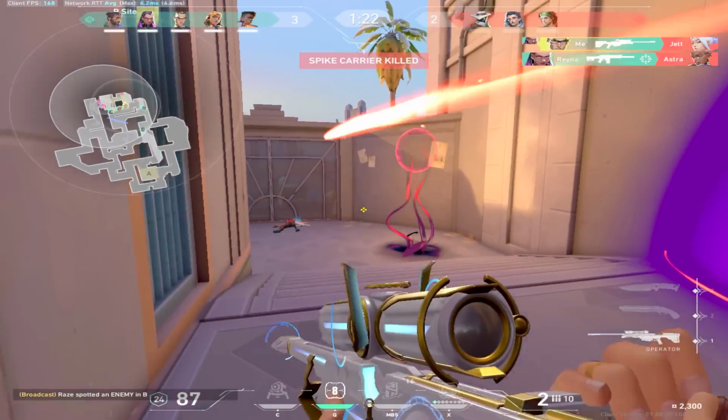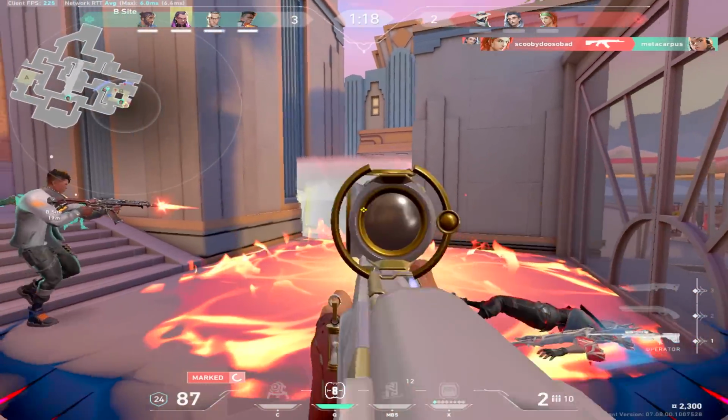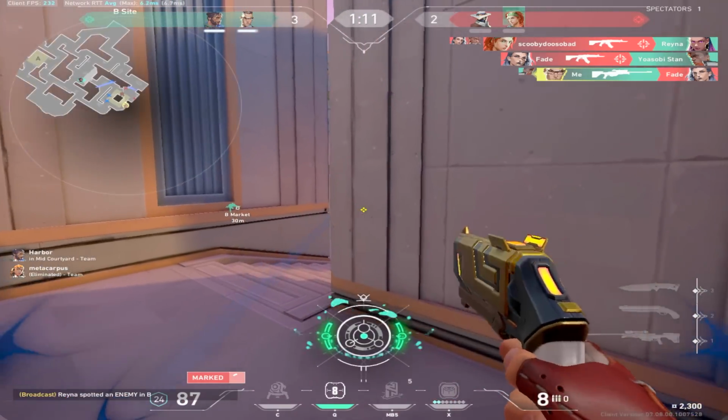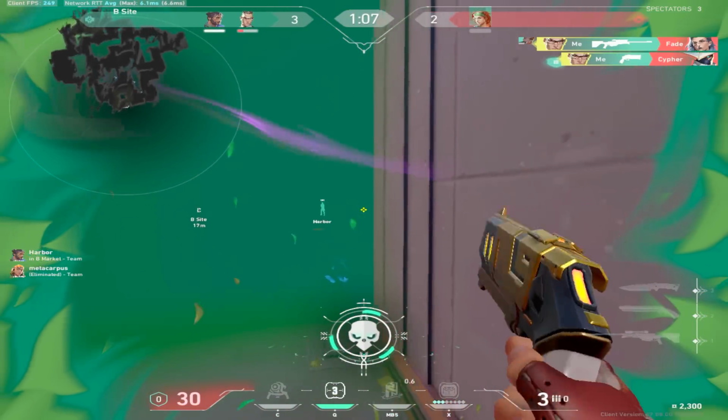Spike down B. Go out. All out, all out. I've got your trail. Reload. One enemy remaining.